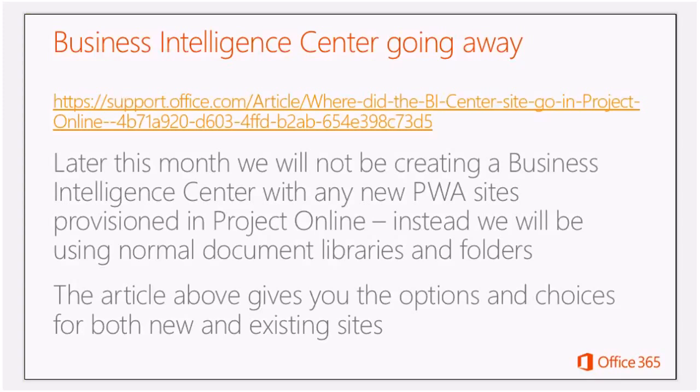The other aspect was more at the back end, the creation of a PWA site and the provisioning of a PWA site in Project Online. We're finding that, again, a lot of the resources going into that creation were just for creating the Business Intelligence Center. And in terms of some of the failures we were seeing, a higher proportion of failures were coming during the provisioning of the Business Intelligence Center rather than PWA itself. So we did a bit of a rethink on how we do that. And that particular article will give you details of what's going to happen to the BI Center. You can get to that from your Message Center as well.